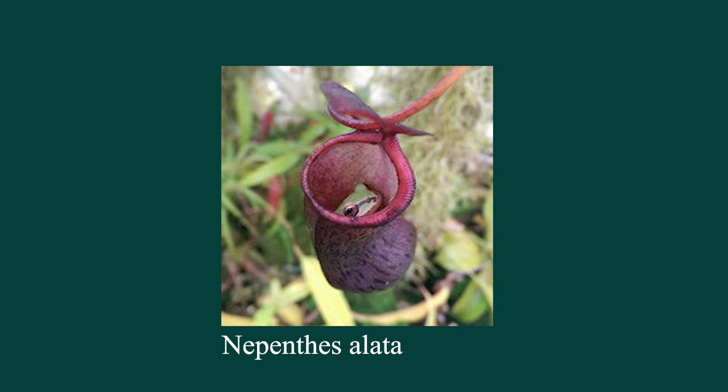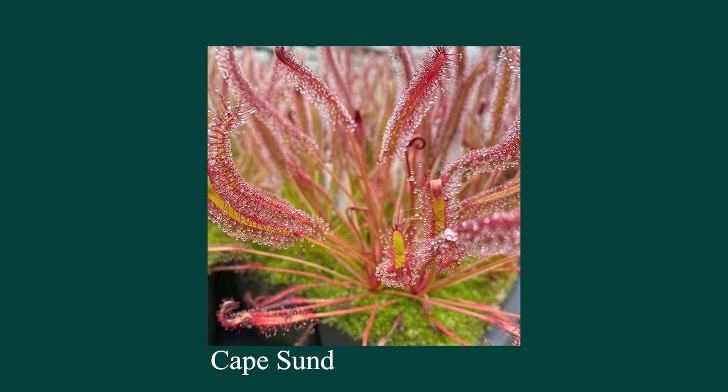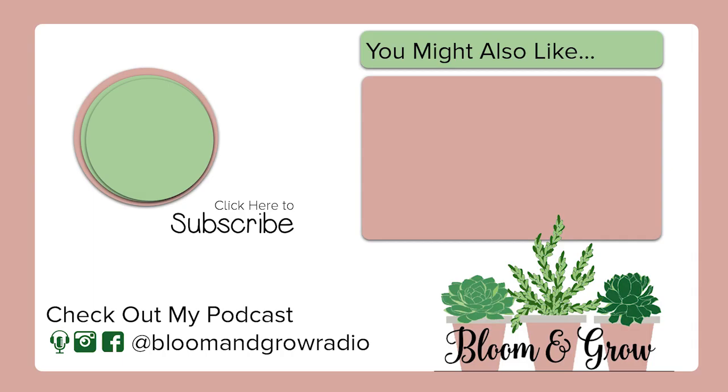I've been growing them for like 20 years to get them to look the way I want them to look. You can start with the cape sundew, but you could also start with a really hard Nepenthes that almost nobody is growing and help figure it out. We're actually figuring out how to grow a lot of these new species here. Once you're really deep in the hobby, there's plenty of room to keep playing around and try harder plants to grow — just like orchids, where you can start with a phalaenopsis but then there's masdevallias, draculas, and everything beyond.